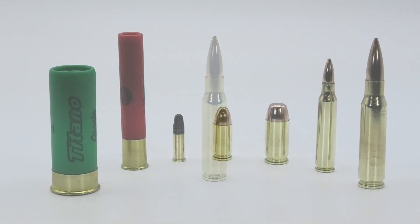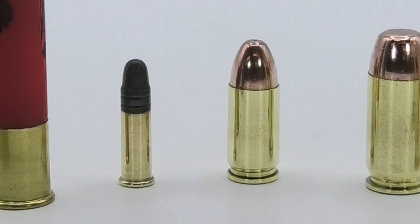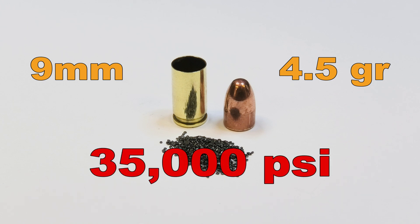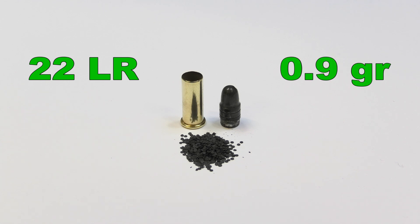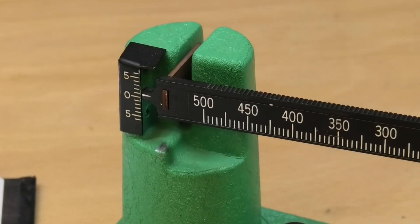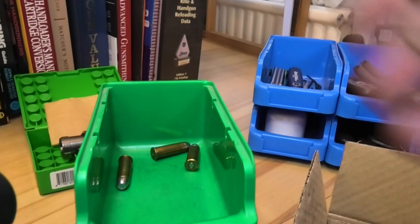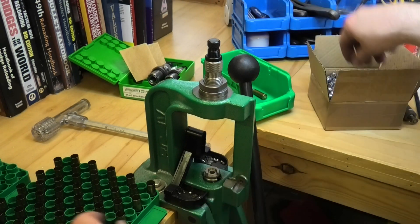There are a lot of factors bearing upon what pressures we end up with. What may come as a surprise is how little powder is involved in generating some of these values. This 9mm round is loaded with only 4.5 grains of powder, but develops 35,000 psi. The charge of powder in this little .22 long rifle cartridge is 0.9 of a grain, and yet it develops 24,000 psi. As you get nearer the maximum load for a given calibre and bullet weight, tiny increments of powder charge become very significant indeed. One tenth of a grain can be the difference between a hot load and a catastrophic failure. Likewise, seating the bullet too deeply into the case — less space remaining inside the case equals more pressure. At maximum loads, seating the bullet a few thousandths of an inch too deeply can change the speed the powder burns and elevate the pressure to dangerous levels.